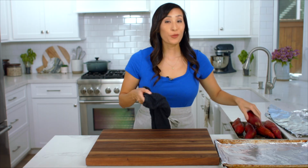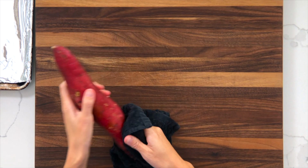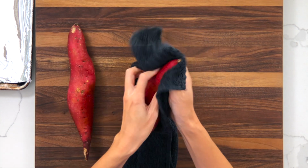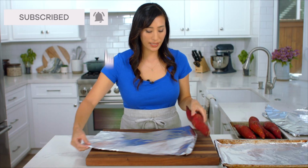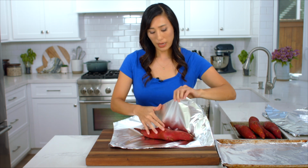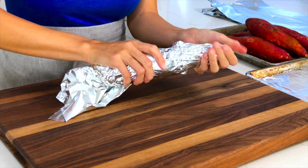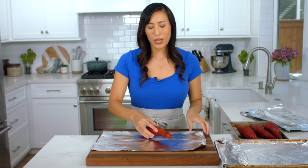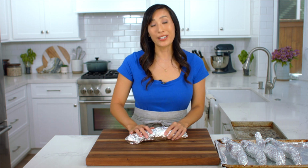I just washed 4 pounds of sweet potatoes and we want to dry them really well. And then we're going to wrap the potatoes in foil. Okay, just grab a piece of foil like this and wrap each potato. You're like wrapping a present. Try to pick out potatoes that are even in size and thickness so that they cook evenly. The reason why we wrap the potatoes is it's going to create this barrier to keep the potatoes moist and provide even cooking.